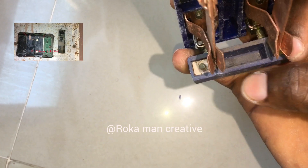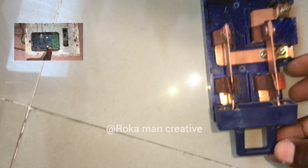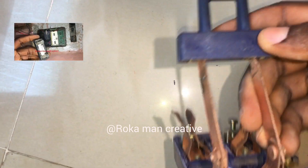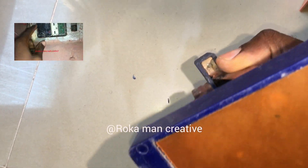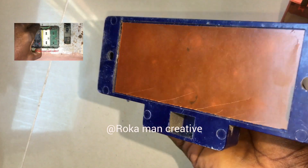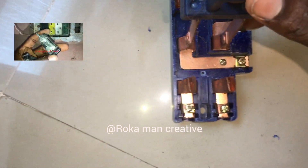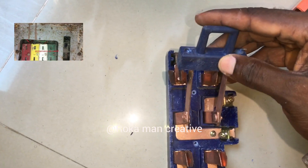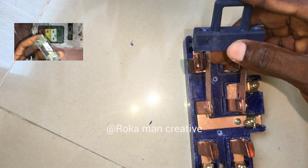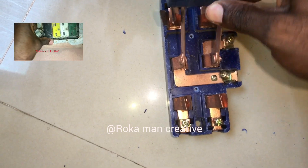If you look under, you can see it is separated. You see that here is rubber. So this long terminal ended here — it only ends on one side, and the other end here as well. For those people that are tired of changing over, now you can use this very simply. This one can never burn as long as the amp rating is suitable — unless the amp you are using is quite smaller.